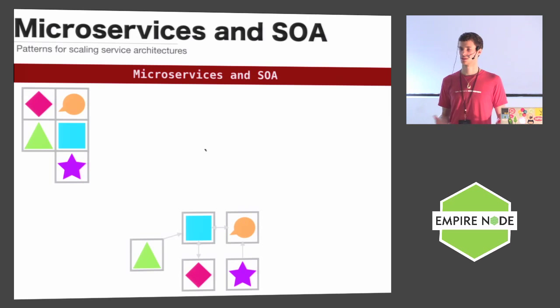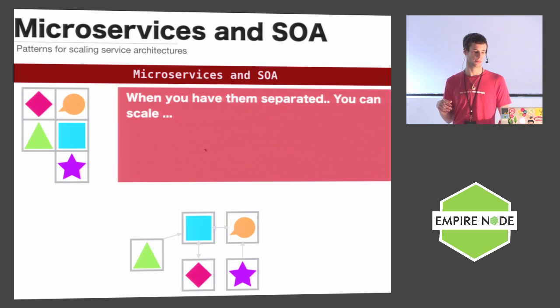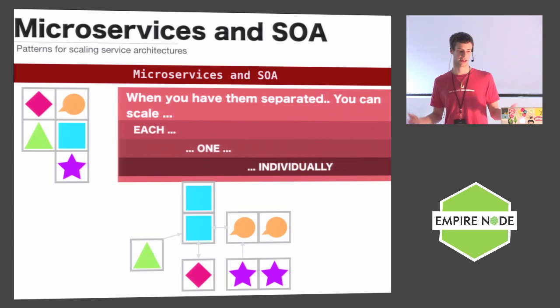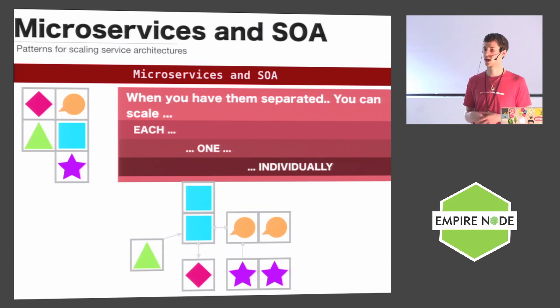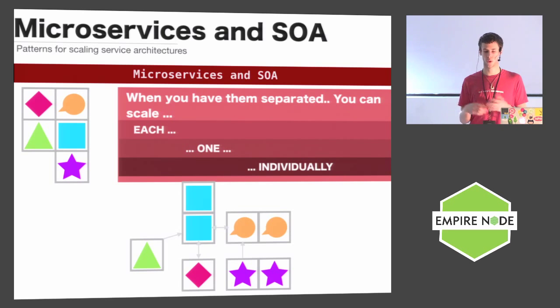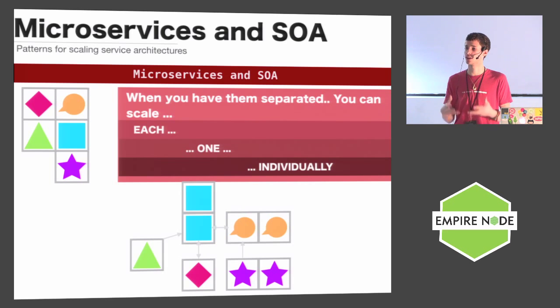So with microservices, now we can do this more intelligently. When you have each piece of your system separated, you can scale each one at a time. So in this diagram, let's think of the blue square as a queue service and the green triangle as your front-end application. If your queue service is getting more load, you can now bring up another piece of that, assuming it's architected to handle multiple servers, but you're able to scale that more intelligently. And say this orange little chat thing is your chat service that's dispatching all the messages. You can scale each of these pieces individually, and that's super helpful.